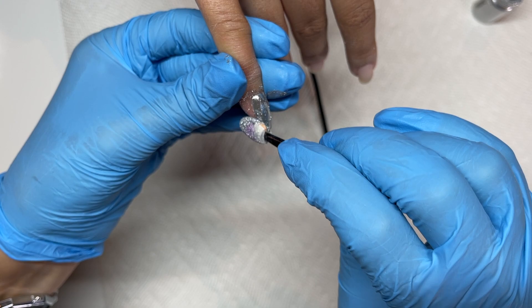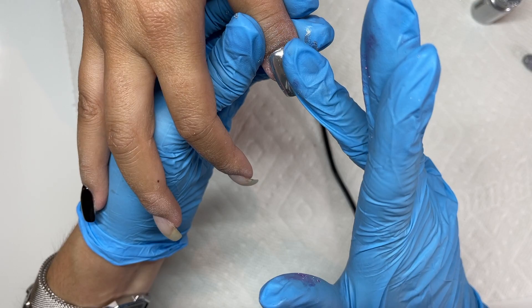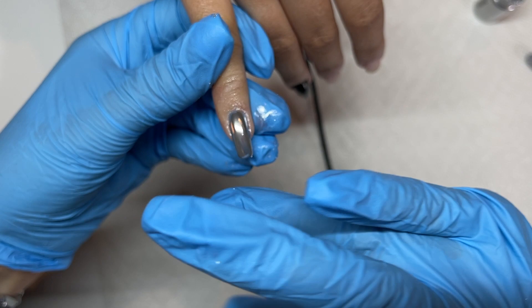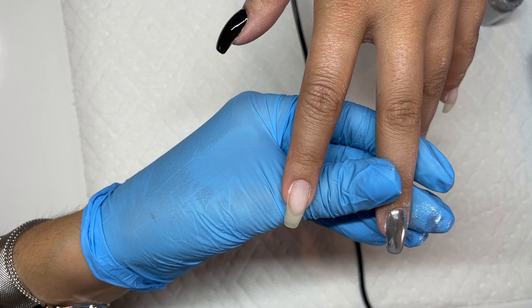I'm going in with the silver chrome from Magpie Beauty — I used way too much on this finger as you can see. This is a super nice chrome, very reflective. I think they've come out with a new one that's even more mirrored, which I'd love to try. I'll link all the products down below — I want to say this one is called Diana, but I'm really not sure. Anyway, it'll be linked.